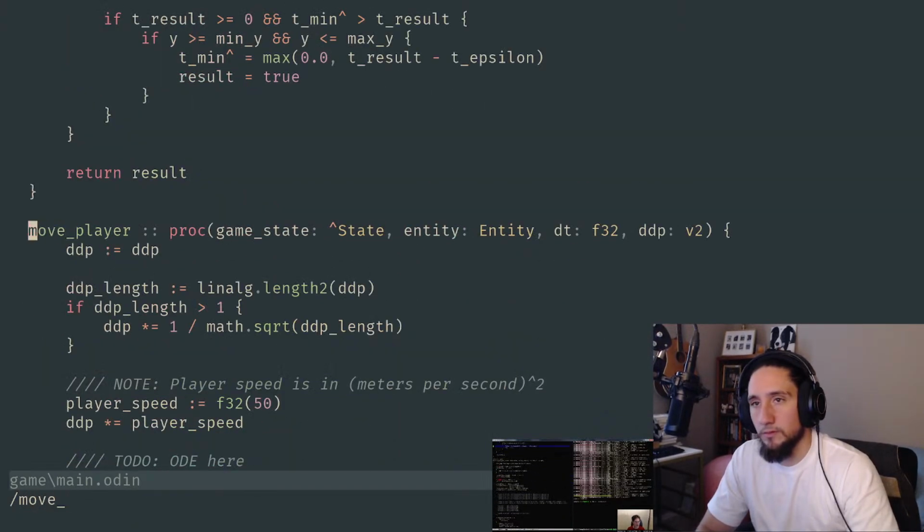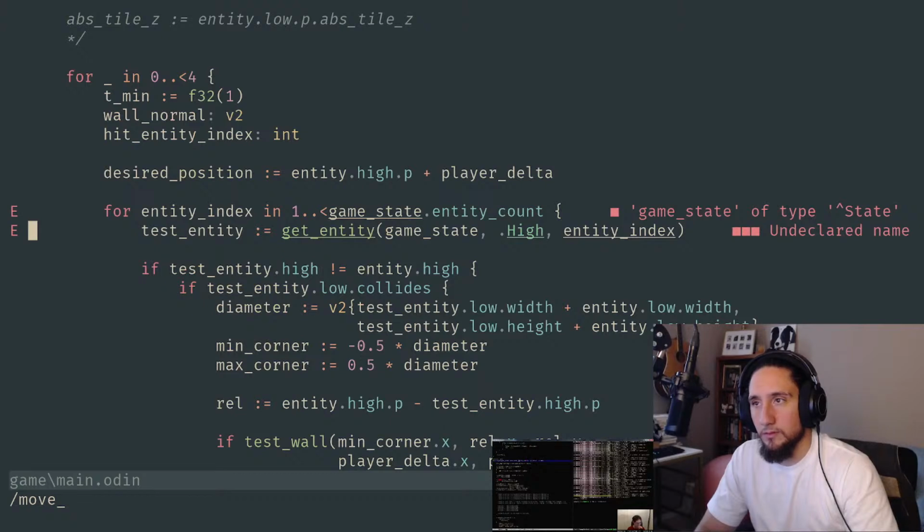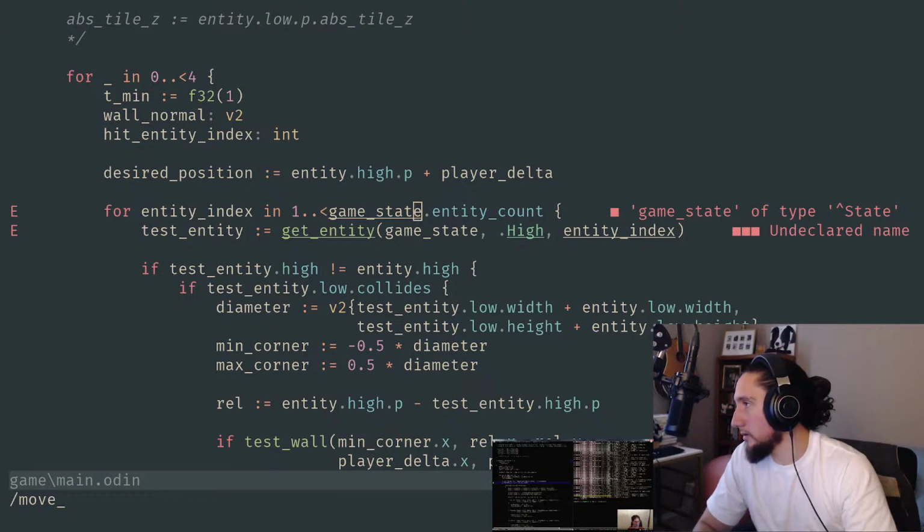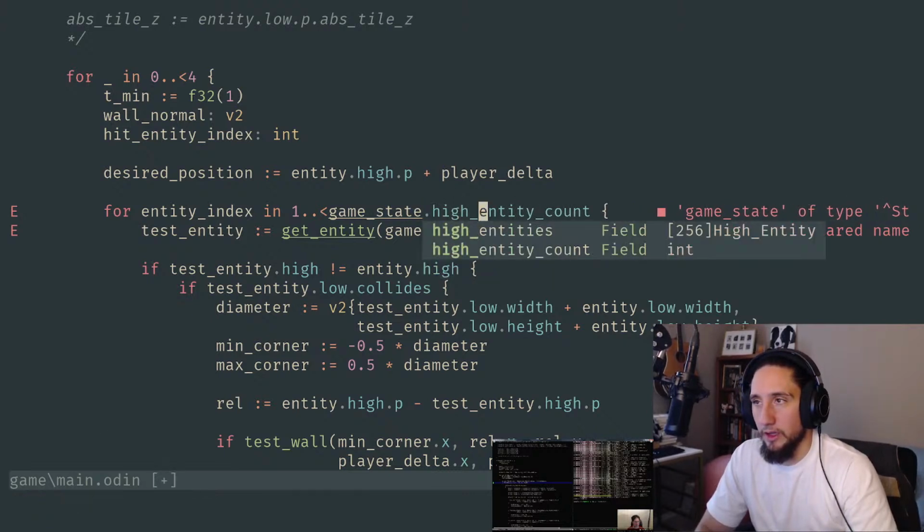So how did we get to here exactly? We have a move player. Okay, so we're jumping in here for entities. Yeah, how did he do that? Okay, we're checking, that makes sense. We're checking the high entities.